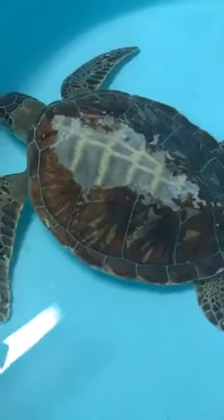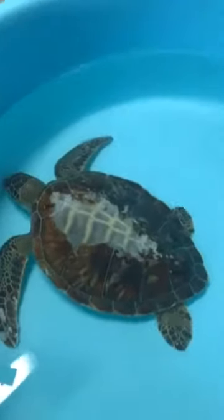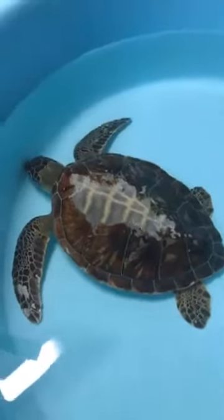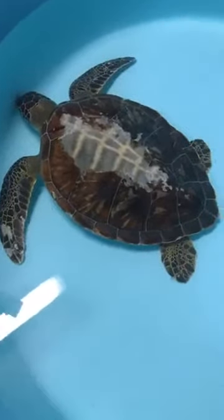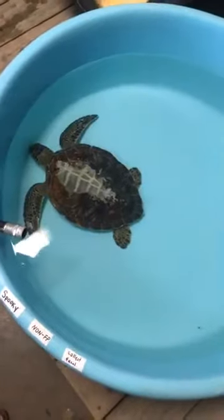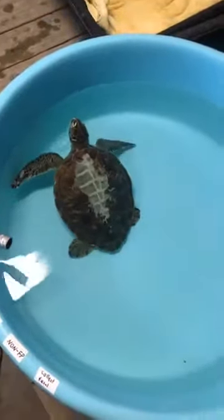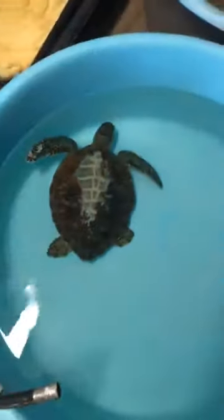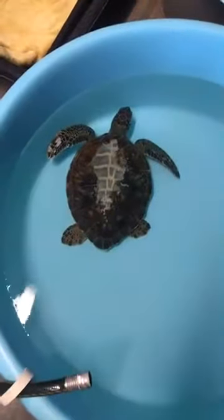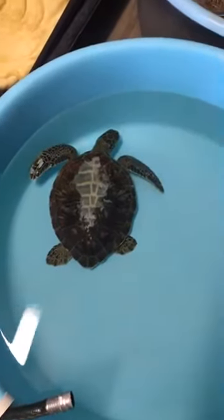Brandy is asking where we are located — we are in South Padre Island, Texas. Ruby's little sister Georgia wants to know how old Spooky would be. We don't know the turtle's exact age but we can estimate based on size. Spooky is around seven pounds — full grown green sea turtles can get to be up to 500 pounds, so Spooky has a lot of growing left to do. Here's my hand right next to Spooky's shell for perspective. I would estimate this turtle is anywhere between four to six years old — just an estimate, but this turtle is very young with lots of growing left to do.